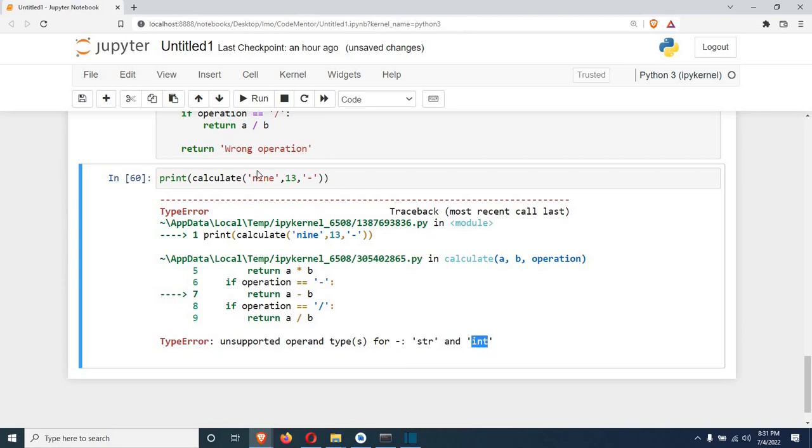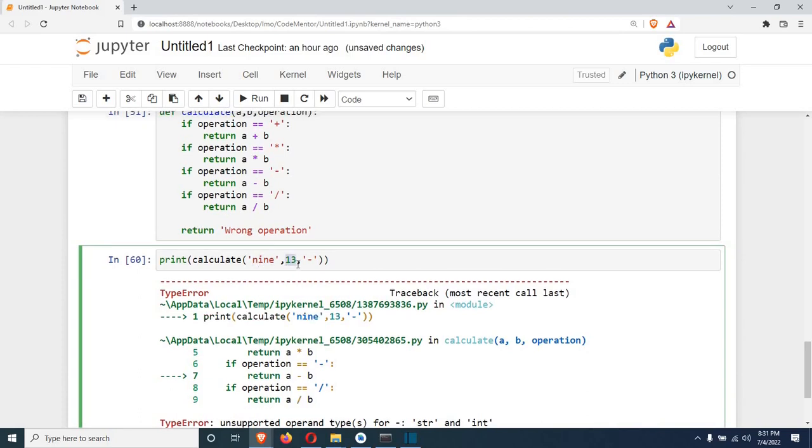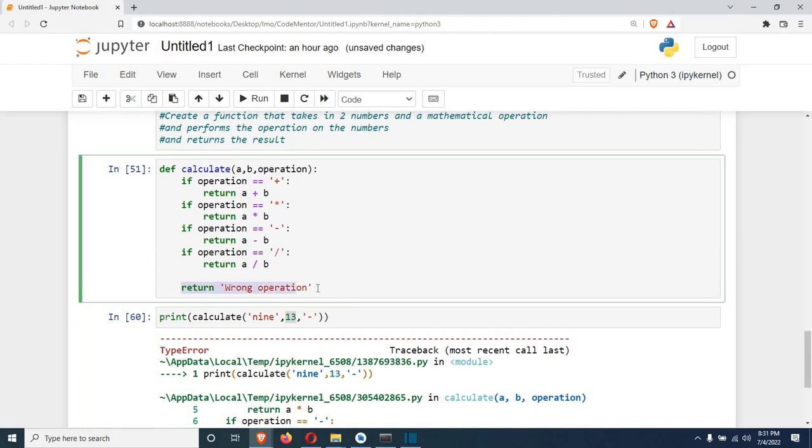We tried to do a mathematical operation with a number and letters, a string and a number, so that doesn't work. All right, so you could extend this, you could make it better, and that could be a fast challenge. Use what you've learned so far to do some validation on whether this and this are actually numbers.